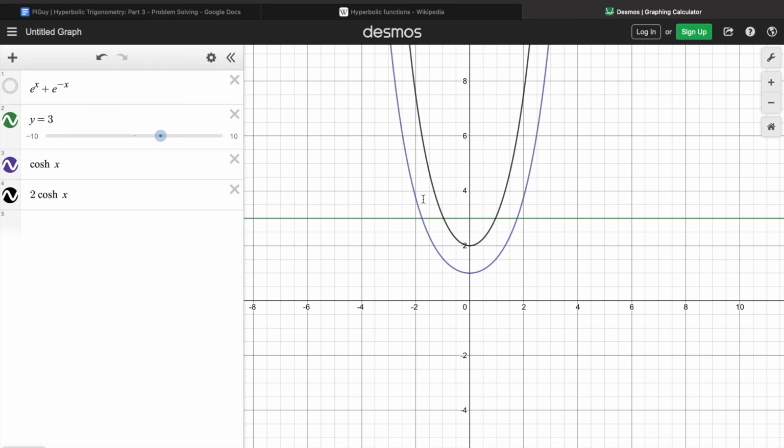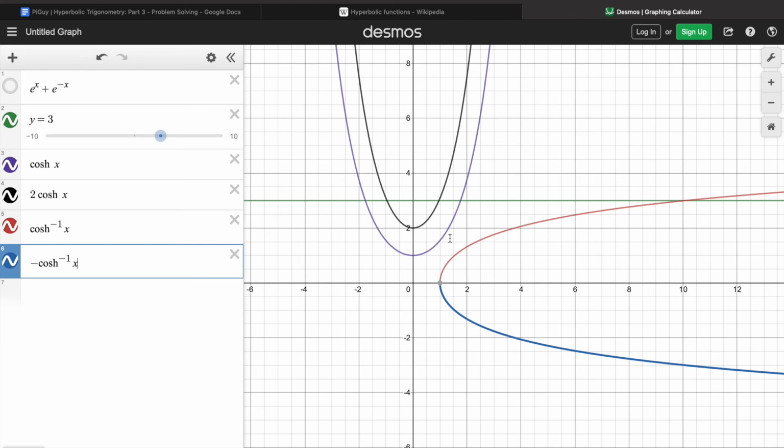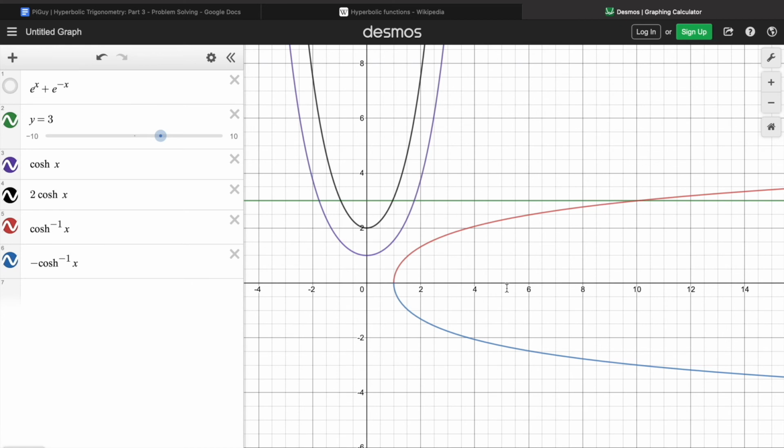What this also shows us then is that the inverse hyperbolic cosine has 2 solutions, because it very, very clearly fails the horizontal line test here, which means that the inverse function of the hyperbolic cosine won't be a function, thereby meaning that every x could have more than one y. So if we go ahead here and graph the inverse hyperbolic cosine, okay, well it's graphing only the top half because it wants to make it a function. If I graph the bottom half, there we go. So this entire curve is actually the inverse hyperbolic cosine of x.